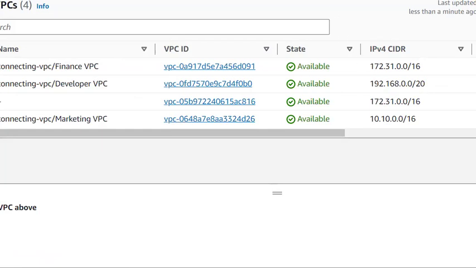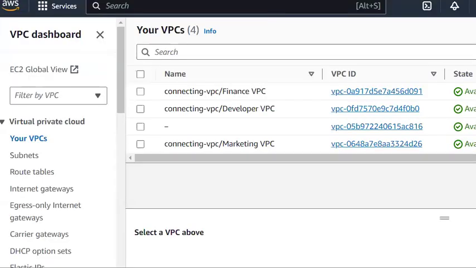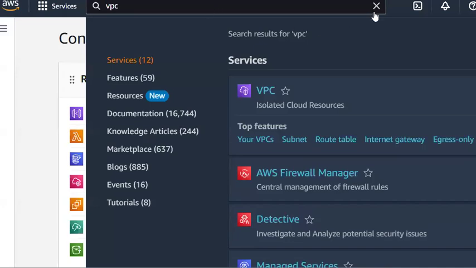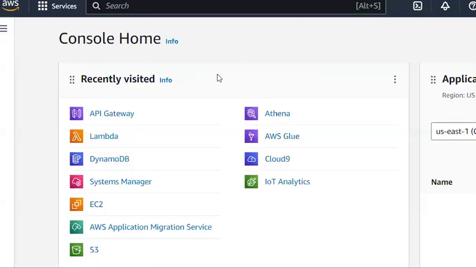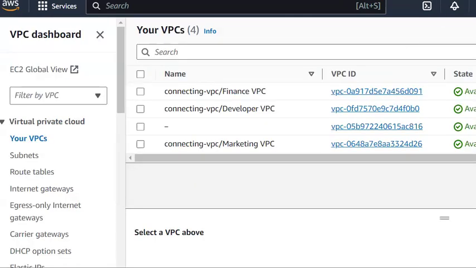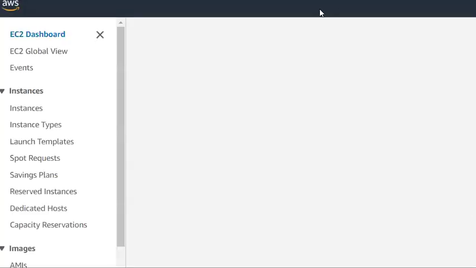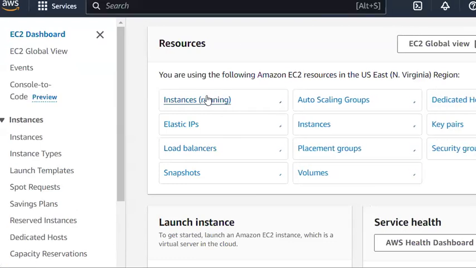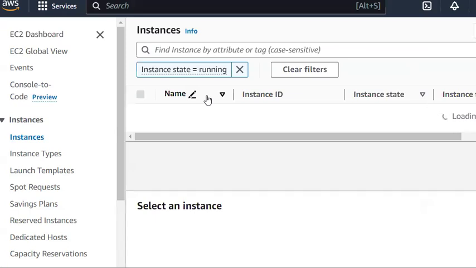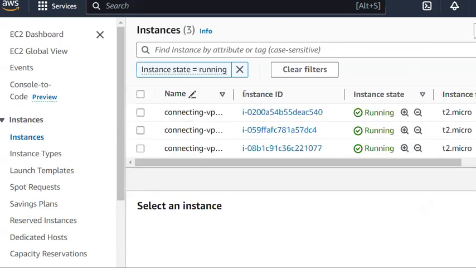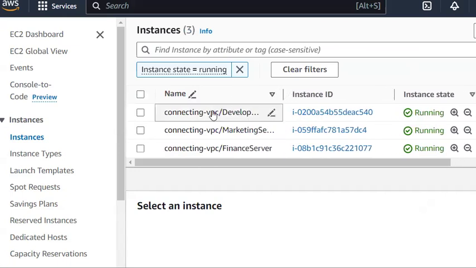Now I'm opening my EC2 instances which I have already created for you for this lab. So for that I'm searching for EC2 again and opening it in another new tab. Now it is opening. Now you can see running instances. I'm opening it. Under these running instances, you can see three instances are visible and their names also visible here.